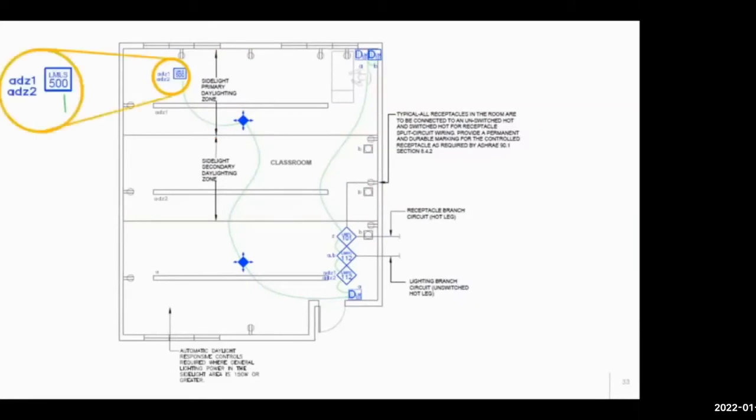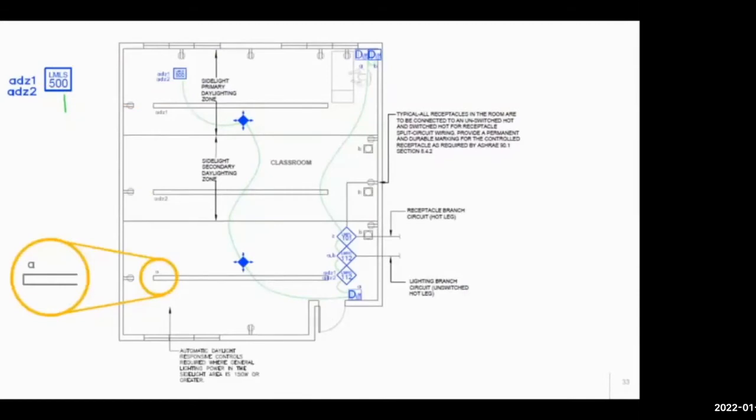If you notice here on this blow up, because the picture is rather small, you also see call-outs that are defining which fixtures or designators of which fixtures will be controlled by this daylighting sensor. You see those designations here on these 2 rows of fixtures in the primary and secondary zone. This makes it easy for someone installing and configuring the system to understand how the photocell would affect and which fixtures would be affected by daylighting controls. If you look at the fixture down here that's not in a daylighting zone, you see there is a window adjacent to it, but there's not enough lighting power in the space to deem it for controls. You see that that fixture is labeled as A, the A fixture.